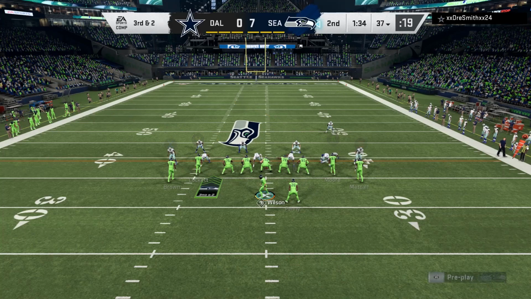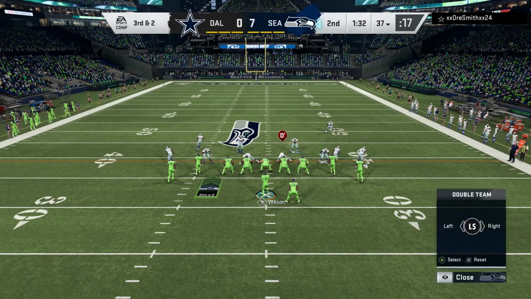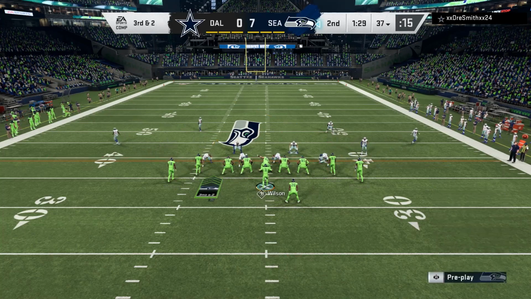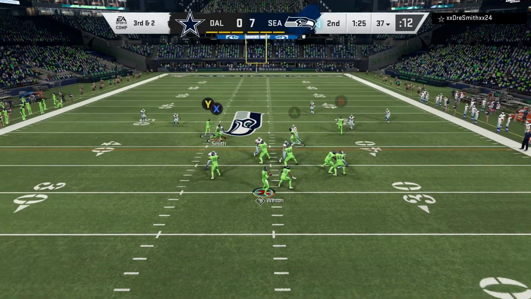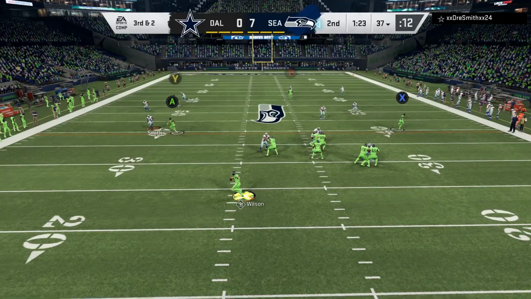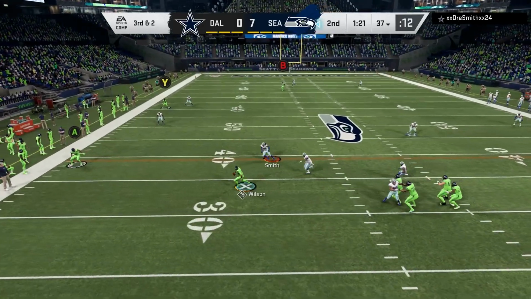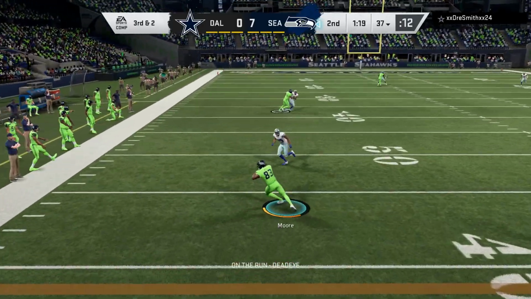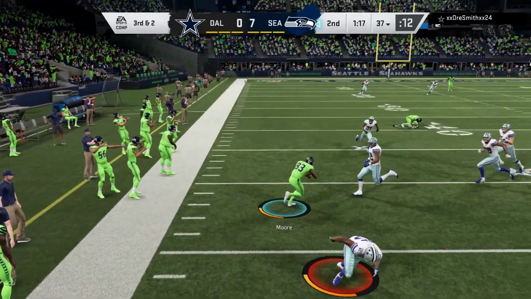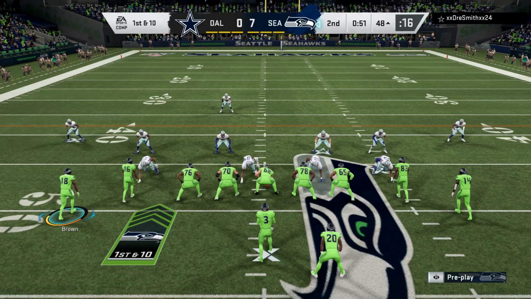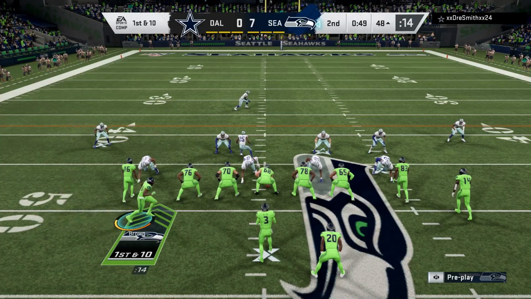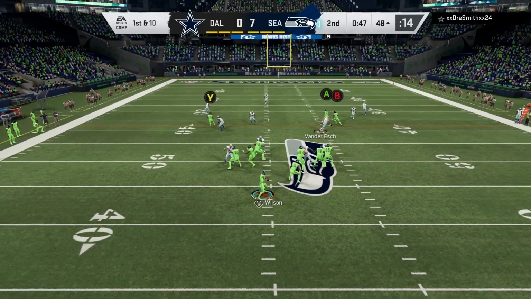Right here, I see that one high safety look. And then he comes off with a press look to try to mask it. But I'm pretty sure I know what he's in now. And right there, he brings him back out and gives more of a cover 4 look. But I'm still expecting cover 3. So right there, he does a good job. I have the cover 3 beater deep. I didn't hit it, but I do a good job of holding that middle linebacker, his user, thinking I was going to scramble. And then I dump it down for the first down.